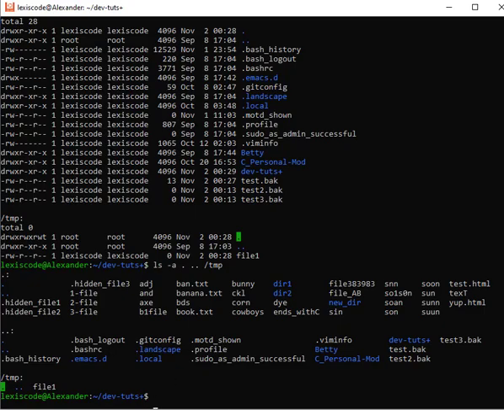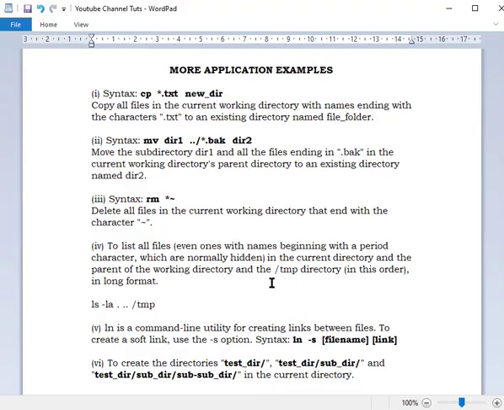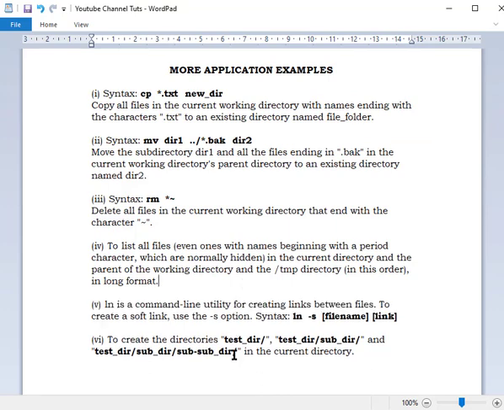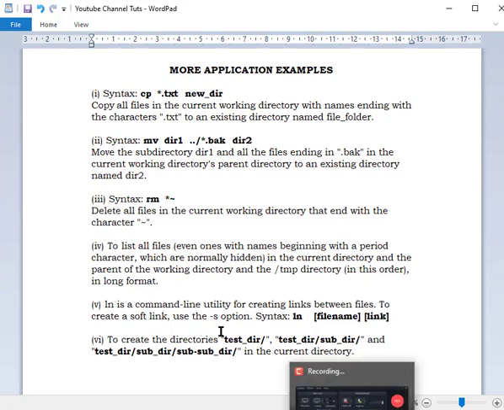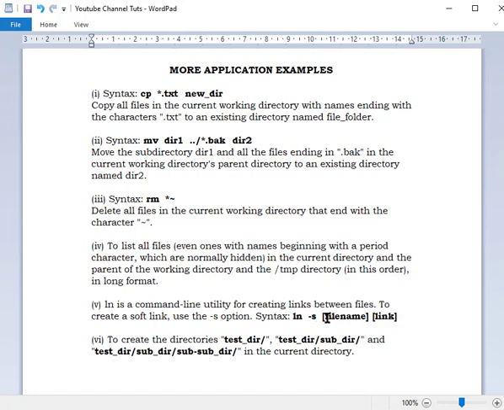Okay, so what's next? Let me erase this. Okay, so we have a few last things to round up. Let me show you how to create a soft link. So this is just the format of creating a soft link. If you want to create a hard link, you will just remove this -s option. You have to remove the -s option if you want a hard link, but for a soft link you just put the option. Okay, so let's do a quick one.